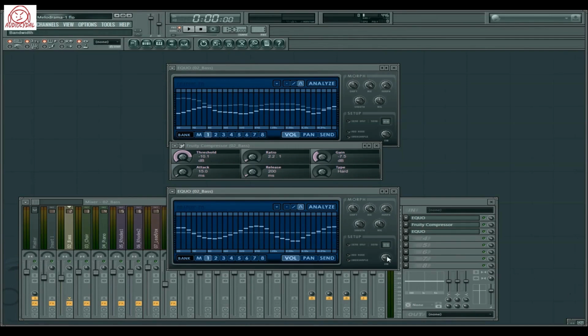Okay. And once again, we always encourage you guys to look up the terms of EQ and compression. We by no means stand to be experts on any of these subjects. We just like learning these subjects and applying them, and we share them with you as we learn them and perfect them. Okay. But that answers our question: which came first, the EQ or the compressor? Well, it depends on which one you want to come first. Depends on your mix, your track, your creativity, and the engineer's ear, right? So once again, look these terms up, all right?